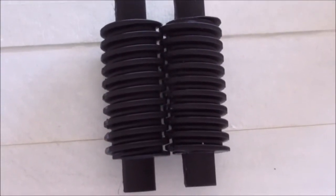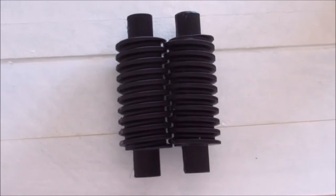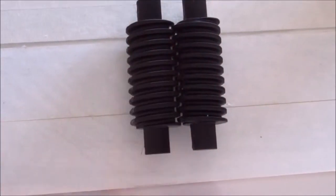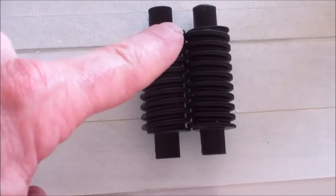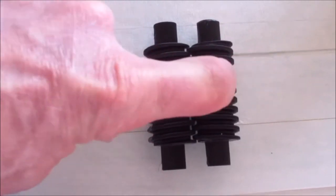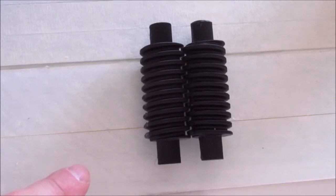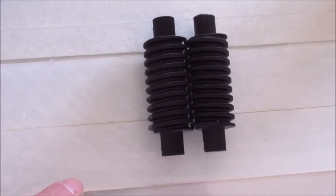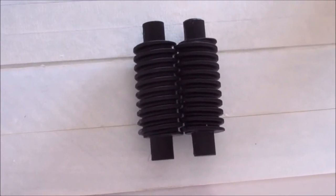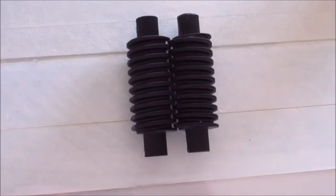If you look at the thread pattern, there's a right and a left. Now if you put them 180 out of phase and you keep them in constant mesh with gears, where the threads point to, in that direction, is going to be the intake and that's going to be the exhaust. And now I got to build a casing around this. So I'm going to squeeze them together, measure the distance between the shafts, and that's how I'm going to decide where to put the holes on the casing. I'm going to split the casing in two pieces, and try to figure out a way to snap them together. And then I got to make two of the same gears to mesh together.